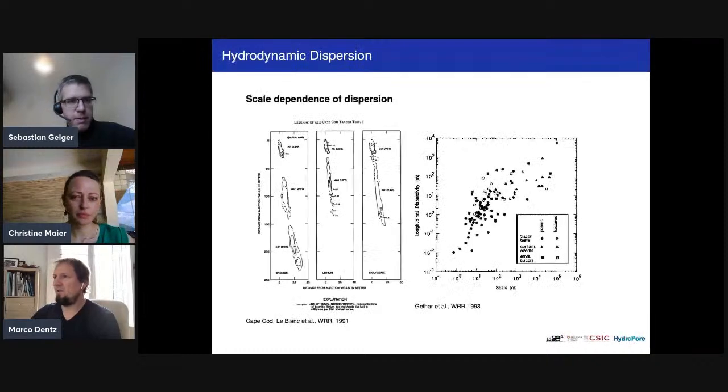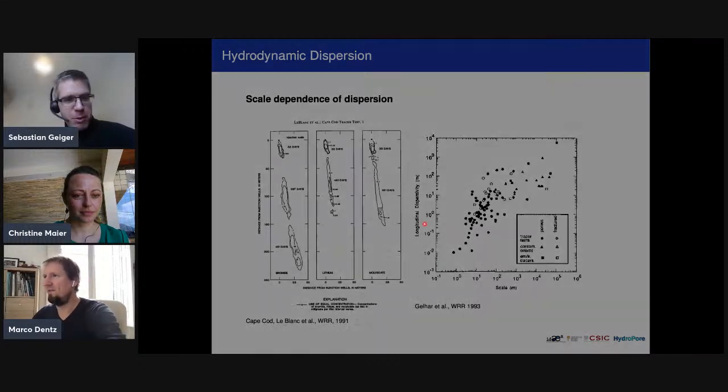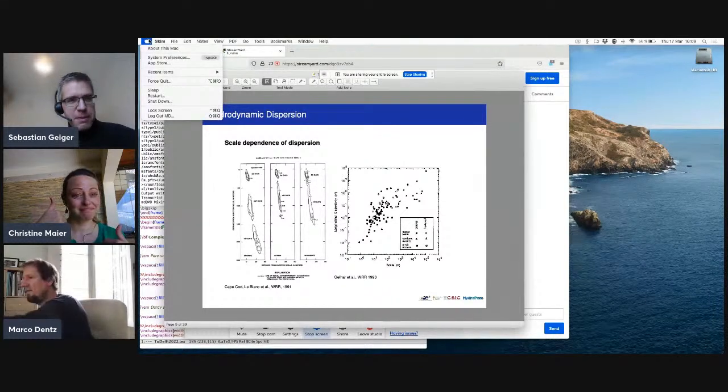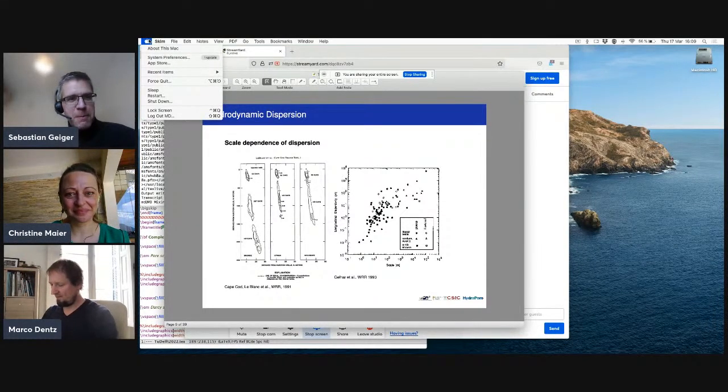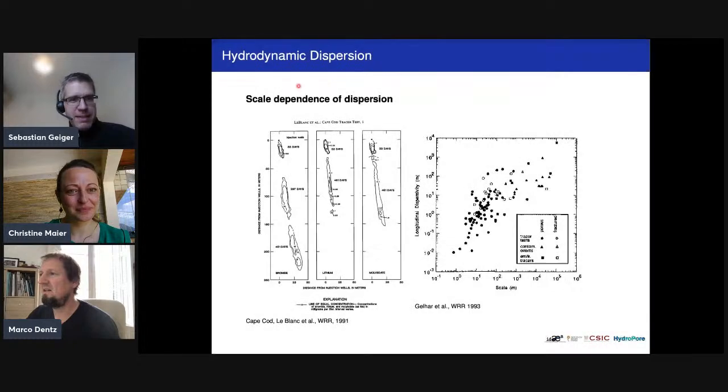So now upscaling. Sorry, Marco, for interrupting you once again. We still keep getting quite a bit of interference. So maybe the AirPods need to be switched off altogether. Okay. Apologies to the audience. Okay, let's do it. It's too nice of a talk for having the interference in the background. Okay, right. Is it now better? Now it's better again. Yes. Okay, good. Thank you very much. I'm sorry for this trouble.